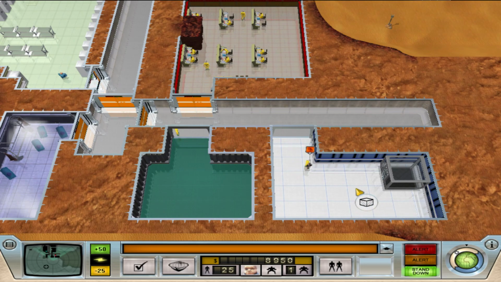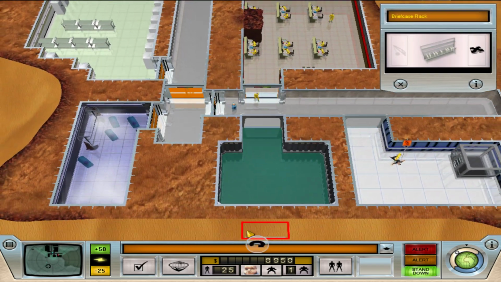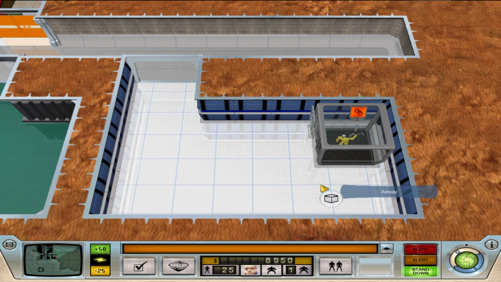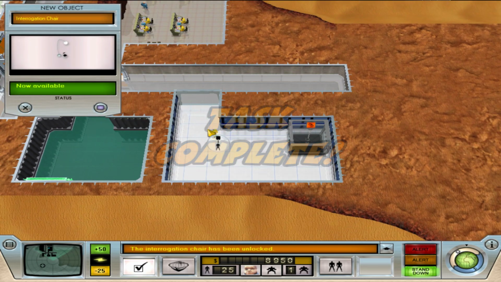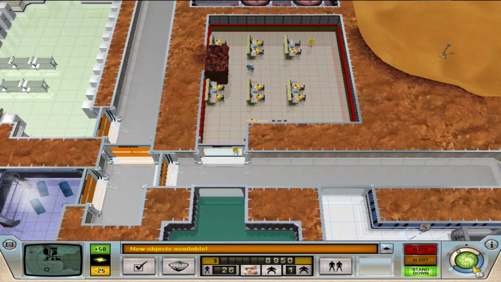Okay, so let's see. Oh, we gotta probably move. Might want to move this because, shoot, this is not where you want something to be. I need it to be a little bit more safe. Okay. So we are going to put her in the holding cell. Wake up. Come on. Okay. So wait, we now need an interrogation chair. Wow. Okay. Well, that's fine. We still have a little bit of money for it, so let's go ahead and we can buy it. We're a little bit short on cash, but we should be okay in a moment.